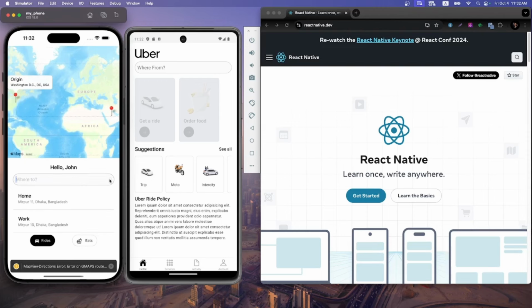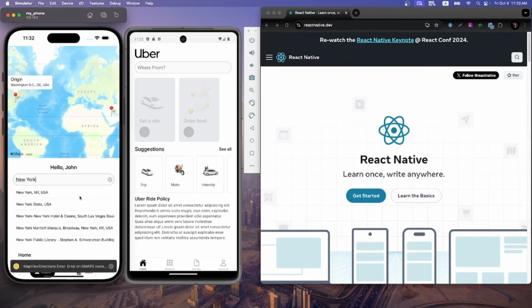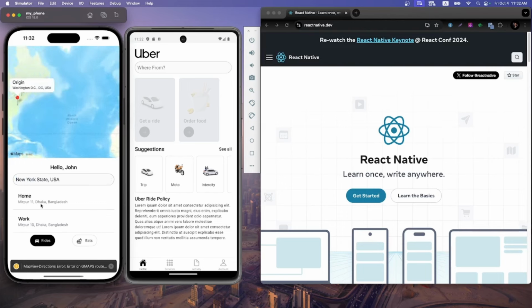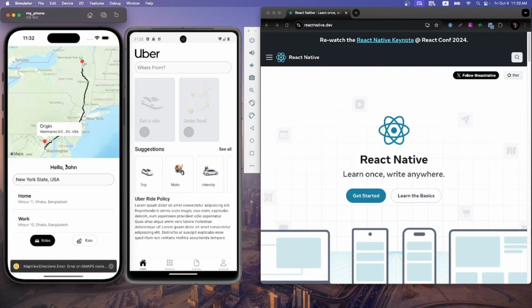So right now, in that new Google update, if it doesn't have the destination, it will not work with you like that. So we need to put a proper destination so it can work here. So New York State, so we're coming back to the USA. So you see now it's going to find that combination of routes. So now it has the routes, before it didn't have.